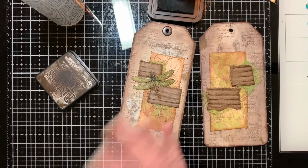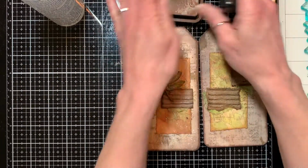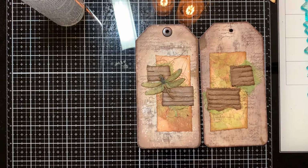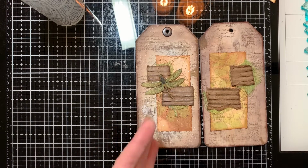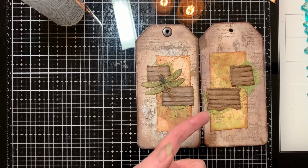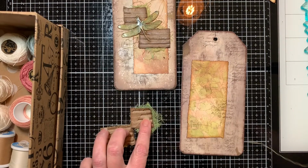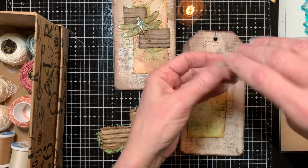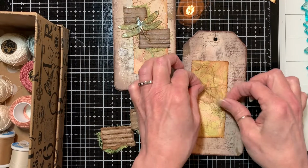All right. Now I need some string. So what I used on this particular one was just some embroidery. It's a green embroidery floss. And if I can remember what I did with it, let me grab that and I'll be right back. What I'm gonna do is just play with it in my hands a little bit, and then just let it fall where it may.